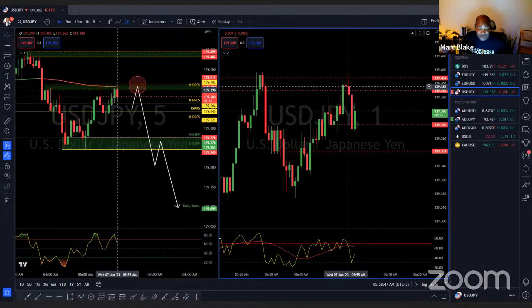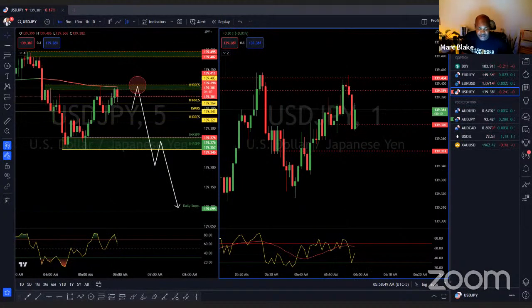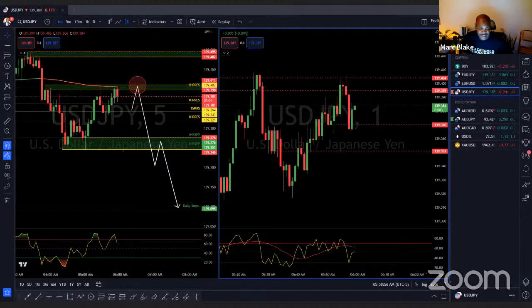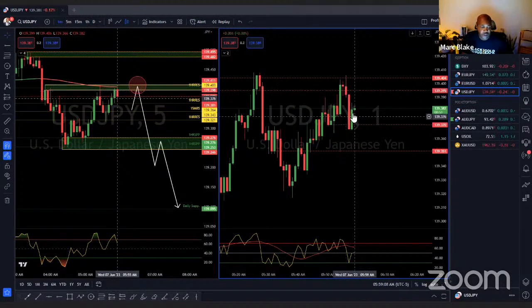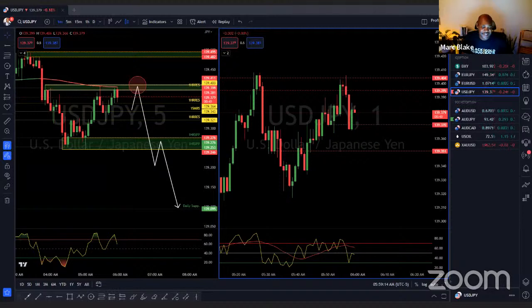Did anybody else get to take this? We have what, 25 people strong. Did anybody else get to take this? Yeah, it was. Man, convincing candle right here. Enter at the closing of that candle. 1, 2, 3. That's a clear. Oh, I see those clears. I see those clears coming in now. Whew. All right. I'm glad to know you guys took it.